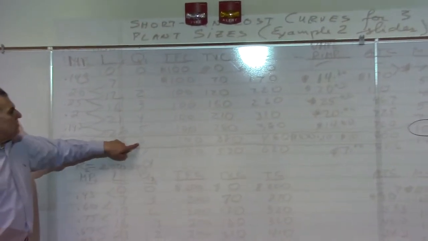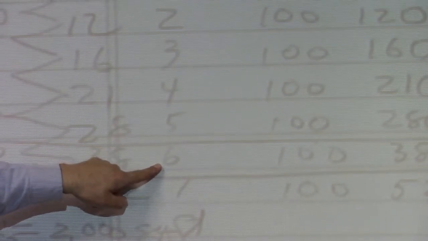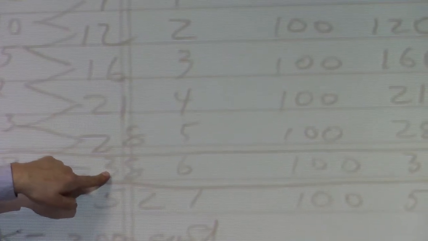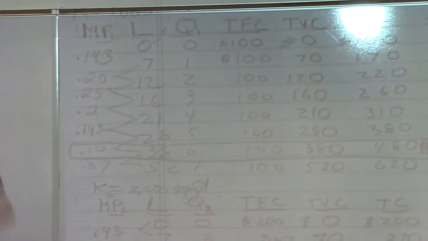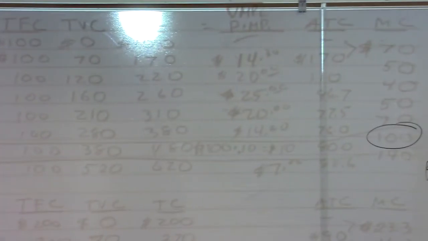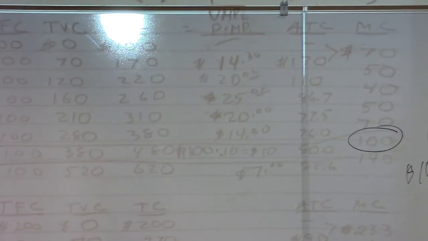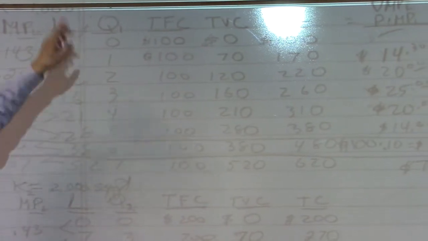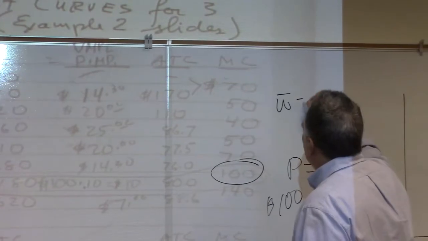Now notice at 6, what is the corresponding amount of labor that maximizes profits? 38 hours of labor. So therefore, 38 is the amount of labor hired by the firm. Notice one more thing that I put in this column, which I filled in, which is not in the original handout. I calculated the marginal product of labor to show you that at this optimal amount of labor hired, at 38 hours, you'll find the wage rate, which is $10 per hour. Remember we said the wage rate was $10 per hour?